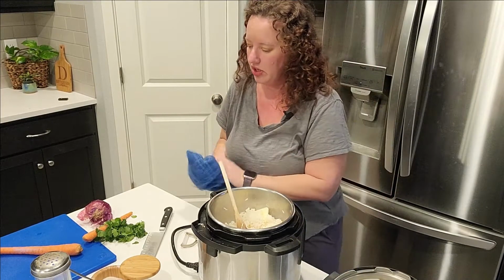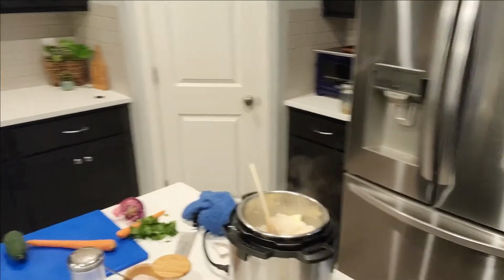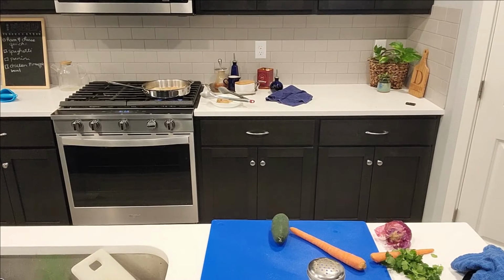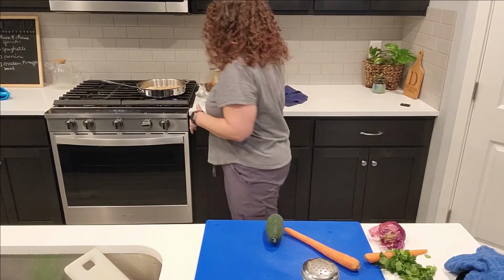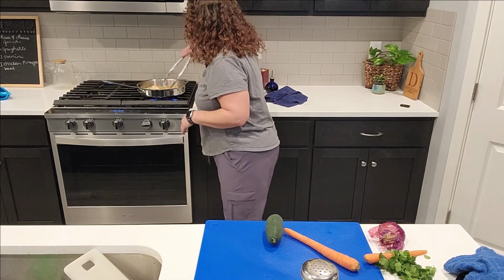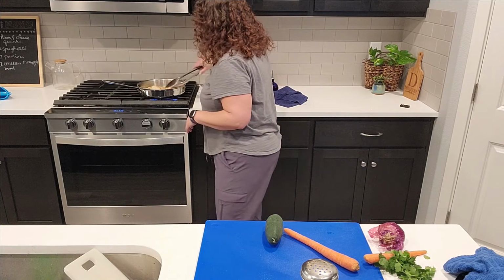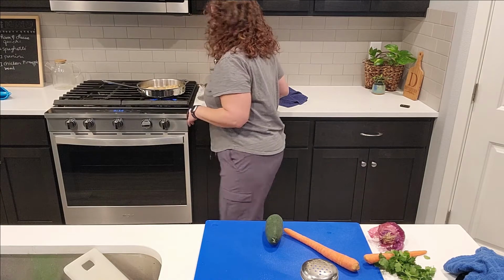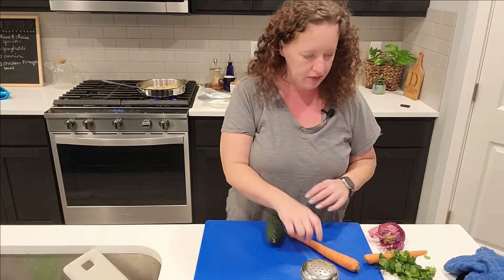So now let's get over here and prep up some vegetables. All right, I'm gonna flip my chicken, and I added in another piece while I was gathering up vegetables. Oh, it smells so good. Okay, I'm a little tall today, whatever.